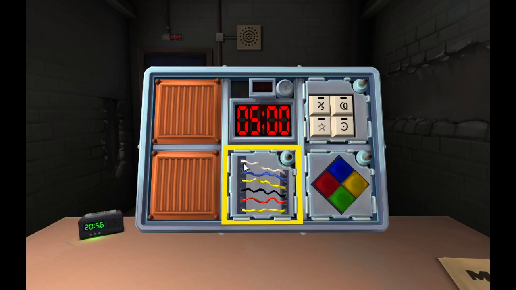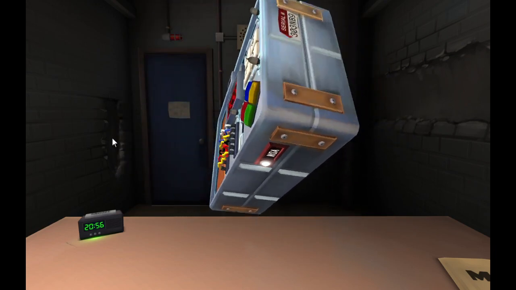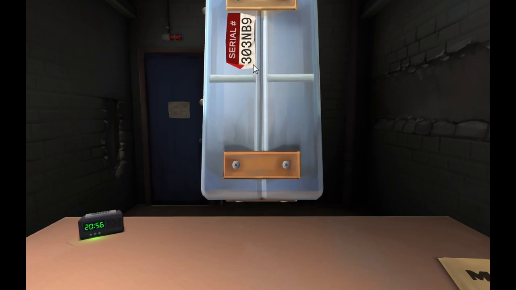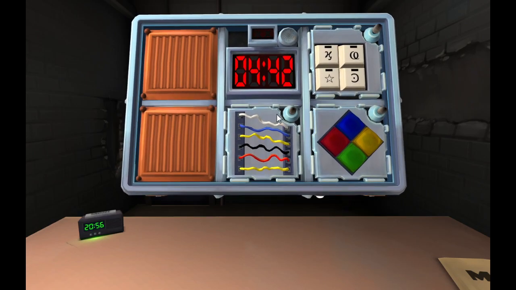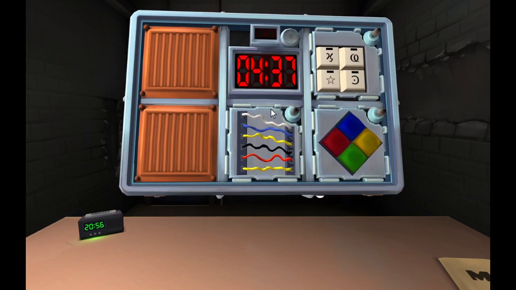Alright. Yeah, really. Okay, wires. Serial number, 6 wires. Okay. Alright, thanks, Mongo. 303 NB9, okay, there are no vowels. Alright, serial number, last number, odd or even? Odd. Any yellow? Yes. How many? Two.